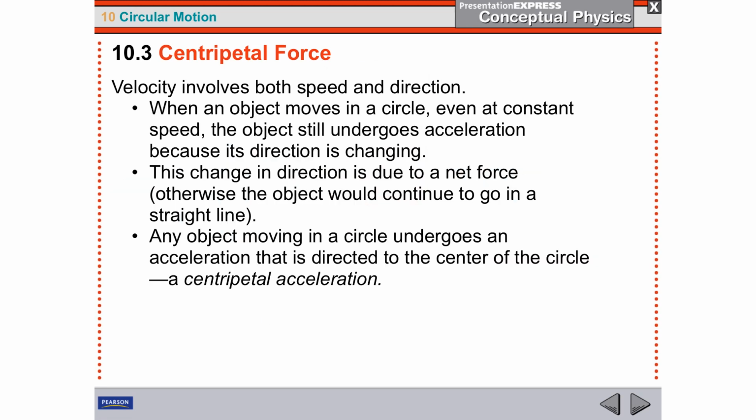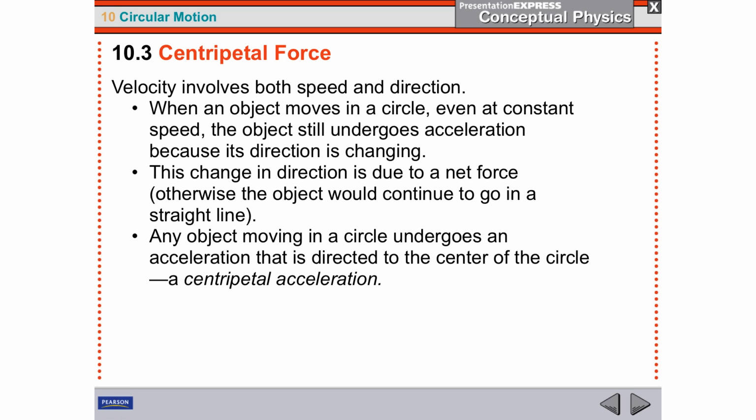Now, if you've ever started to learn to drive, one of the first things that's scary about driving is going around a curve. If you are going the speed limit, or even lower than the speed limit, and you go around a curve, you feel an acceleration, even if you don't go any faster. If the speed limit is 55 miles an hour, and you start around a curve with a radius around a mountain or something, you are going to feel the acceleration.